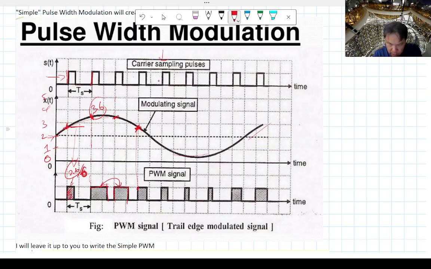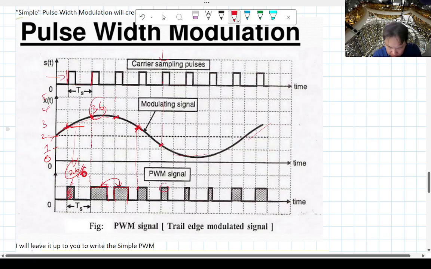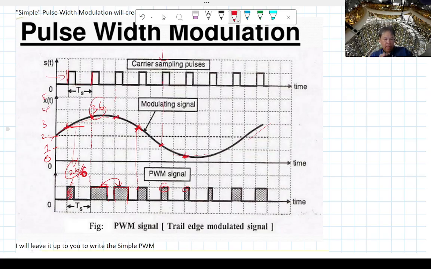Let's do another one where we can see that the pulse widths are actually getting smaller. The next sampling point is over here. Right now it's like 1.2, so this will be pretty narrow. The next one is even narrower. So the amplitude of the wave that you're trying to convert from digital to analog, depending on what that voltage is, the bigger the voltage, the longer you pulse that wave. But you cannot pulse it longer than the sampling period, because you're going into the next one.